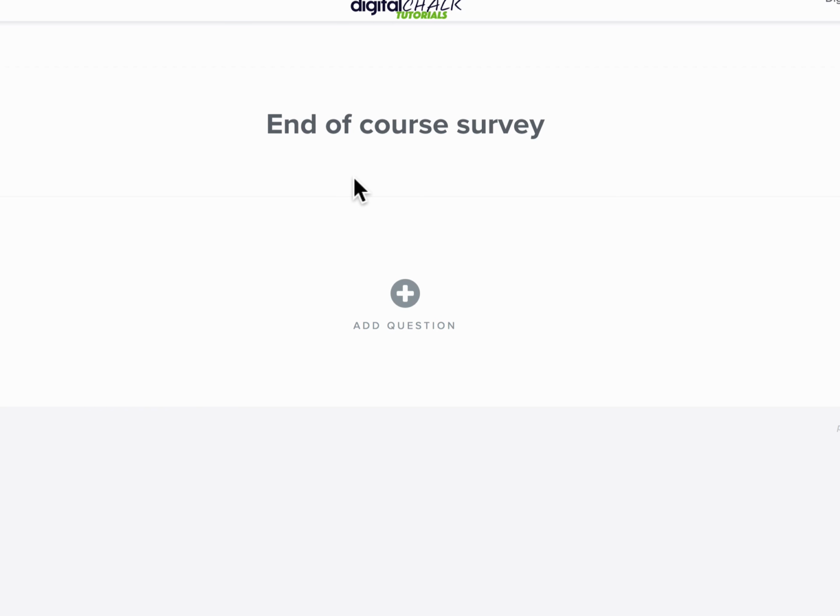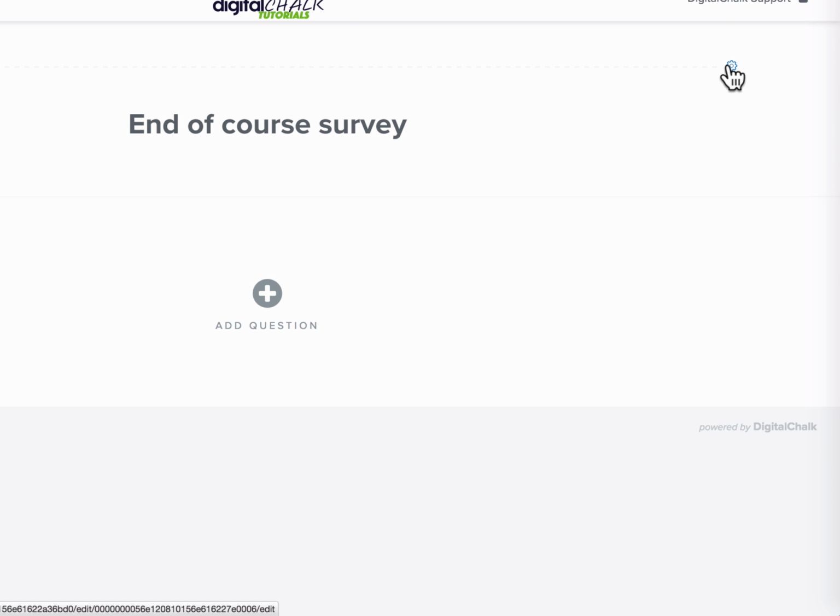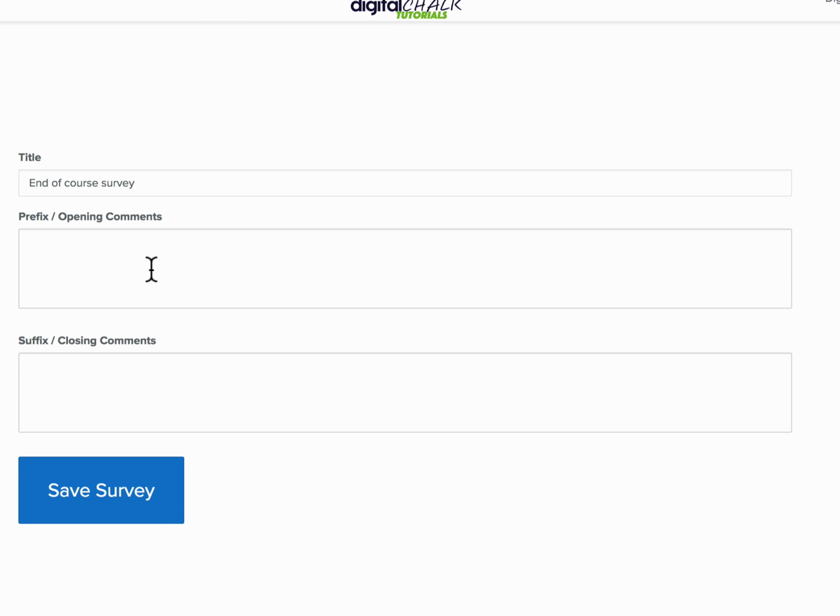Now the first thing I want to call your attention to on this page is that you'll notice the description I entered for the element does not appear on this screen. That's because the survey gives you the ability to create prefix and suffix or opening and closing comments for the survey. To add those comments, we'll go up here to the advanced icon and we can enter those comments here.